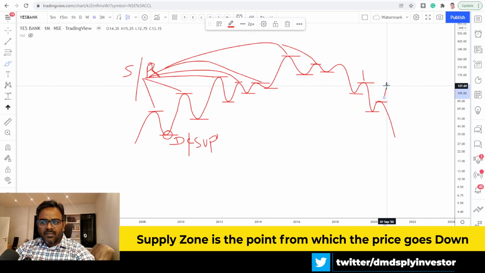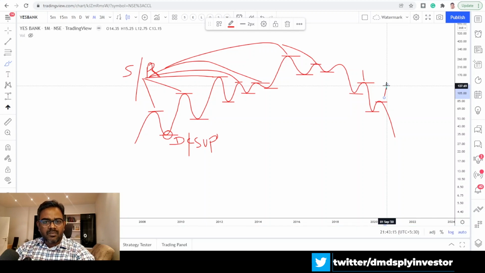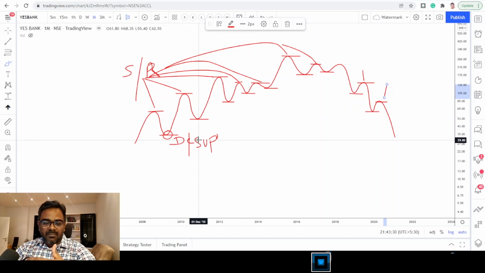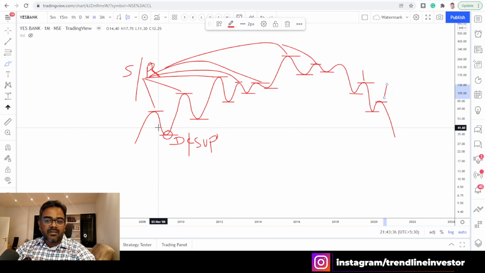Now, just to give you an example, right? In a house, we have a ceiling and we have a floor. Now, the floor provides support for you to stand on, right? That's a simple and easy way to identify what is a point of demand. Since the floor provides support, you are able to stand on the house, and that's the same thing that's also happening here.